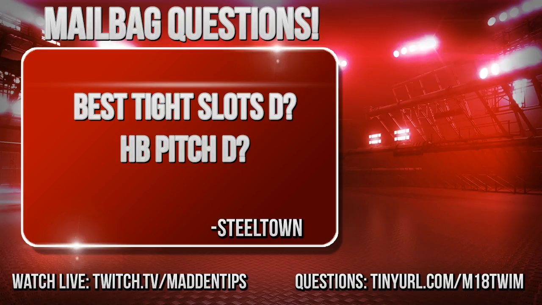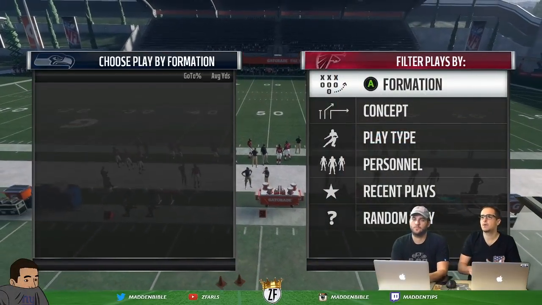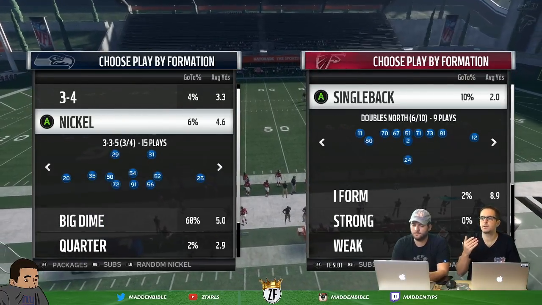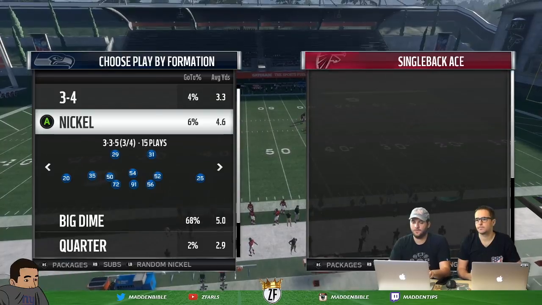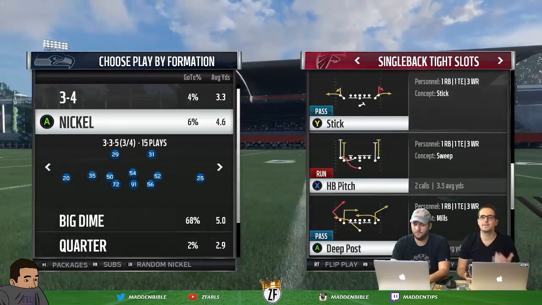What is the best tight slots defense and what is the best halfback pitch defense in Madden 18? So it's kind of the meta right now. You're seeing it. We gave away the scheme last week, Buffalo Bills playbook. If you've never seen it, single-back tight slots. People come out in halfback pitch, and they also call the play deep post.